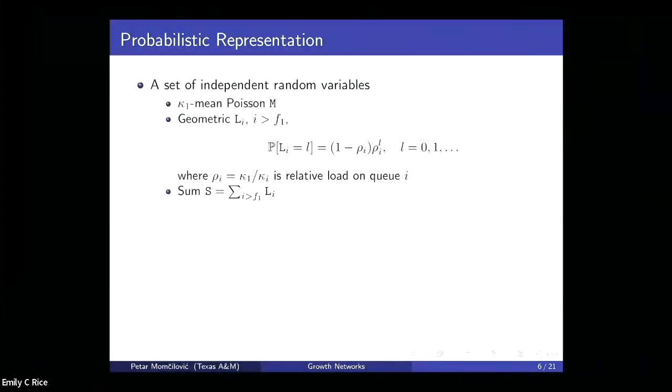Okay. So now, what I'm going to do, irrespective of what I have now, I'm going to define a few random variables that are independent of everything else. I'm going to define one Poisson random variable that has mean kappa 1. And I'm going to define a bunch of geometric random variables that have parameter rho, that's the ratio of these kappas. You can think of this rho as the relative load on Qi. You can think that those most congested queues have load 1, and those below that in my picture have smaller load, and that's this rho.